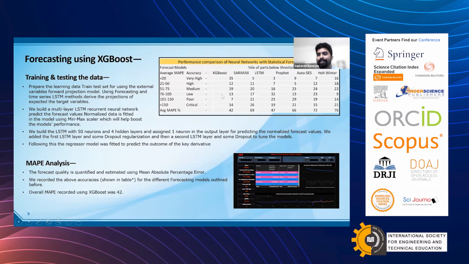accuracy, considering the overall accuracy of the plant, as many of the parts had scattered demand and they were not basically having a good correlation. So 42, we evaluated all the neural networks compared to the statistical forecasting models. We found that XGBoost is standing out as the winner. We also had close to 42, which is 47, which is LSTM, and so on. So basically, yeah, we felt good that we were able to forecast using the external derivatives and see what is influencing the market, and how to take it forward.